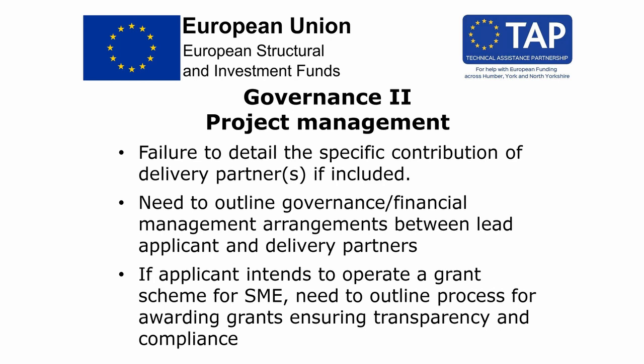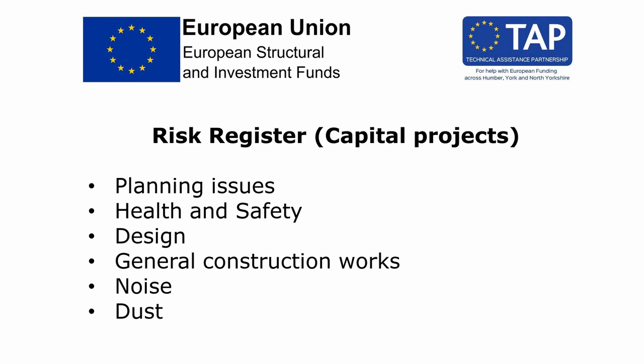Governance 2, project management. Sometimes projects fail to detail the specific contribution of delivery partners, if relevant. You need to outline the governance or financial management arrangements between lead applicants and delivery partners. If the applicant intends to operate a grant scheme for SMEs, you need to outline the process for awarding grants is transparent and compliant.